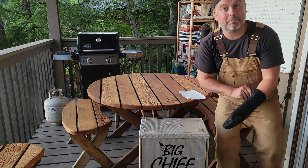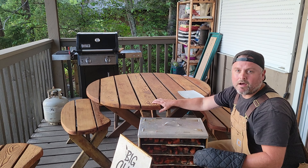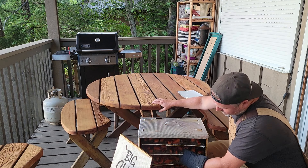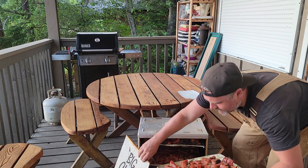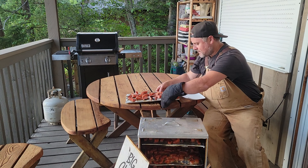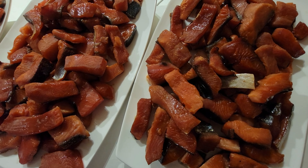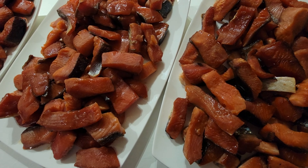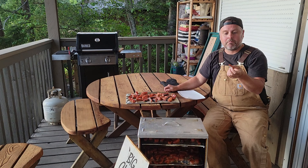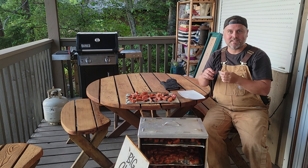It has been six hours — let's open this up and see how they look. We've been taking them out every hour and a half, basting them again and moving them down the rack to make sure they're all evenly cooked. The ones on the bottom get more heat, and you can see how awesome those look — nice coating, nice dark color. That's exactly how you want candied salmon to turn out. It does take time, especially coming back every hour and a half to two hours to move trays and re-glaze, but it's worth it. We hope you found this useful — try it at home and let us know!